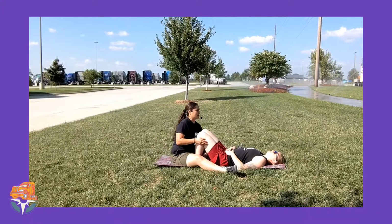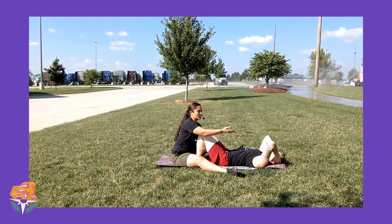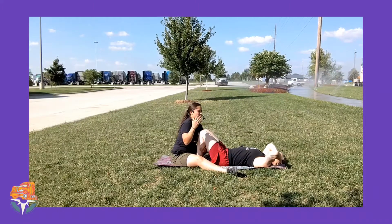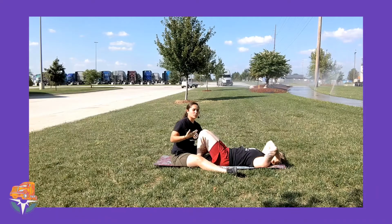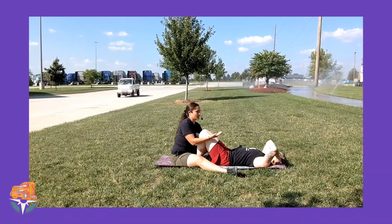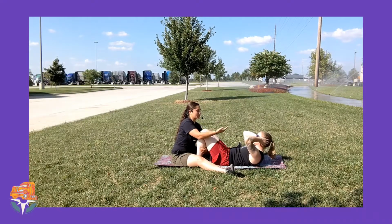Okay, from here, Gates is going to go ahead and bring her hands by her ears, and you can have your elbows in or out. That's your preference. I prefer them in. Be sure not to really press onto the head to lift the head up. We want to be able to use our own strength in our neck to hold our head up. And so Gates, go ahead and come up. Just lift the shoulders off the mat. There you go. Just like that.